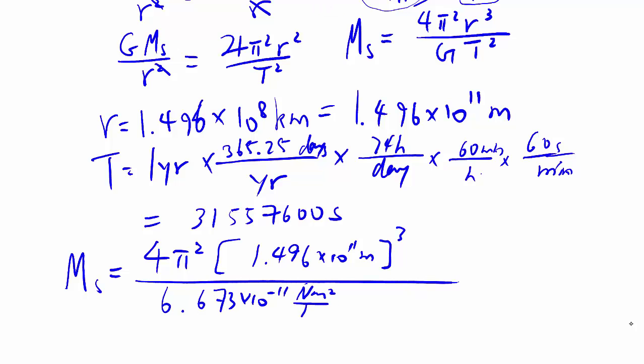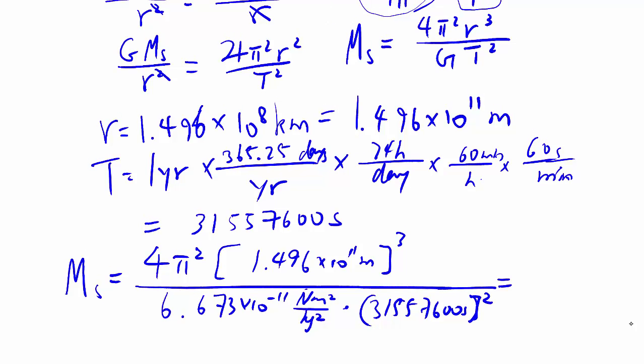Which gives us some large number of seconds. And since we're using meters, and newtons, and kilograms, and seconds, I won't show you how all the units cancel out. But in the end, we will get kilograms, as we expect, and it works out to be 1.988957 times 10 to the 30th kilogram.